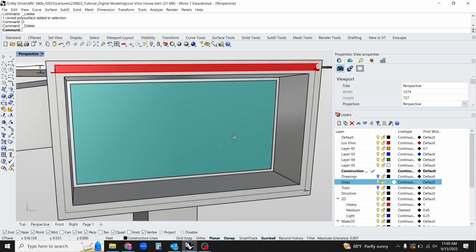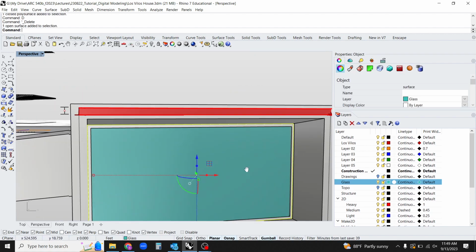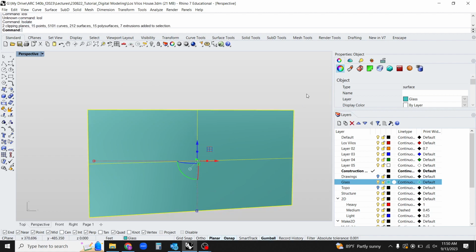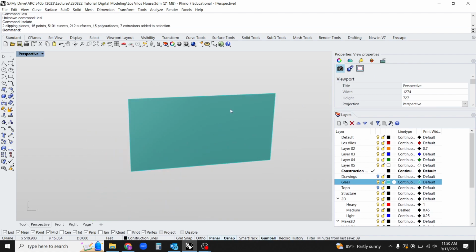But then what if you wanted to add mullions? So all you need to do is select the original plane, type in isolate, to hide everything except for that plane. Then I'll use the command divide, and I will select one horizontal edge of that, and if I wanted 5 mullions, I would type in 6 segments. We have 6 segments. We actually have 7 points, but there's 5 that are within.